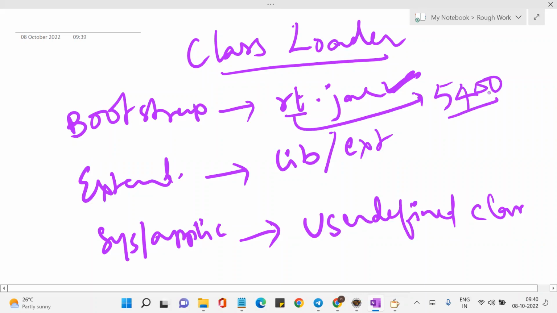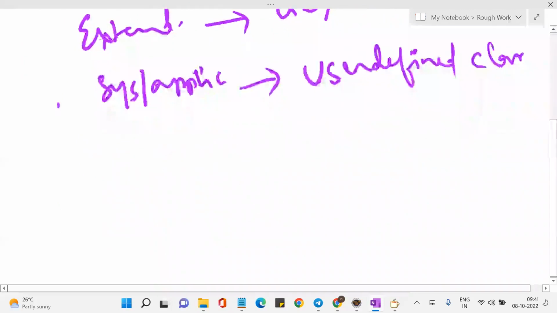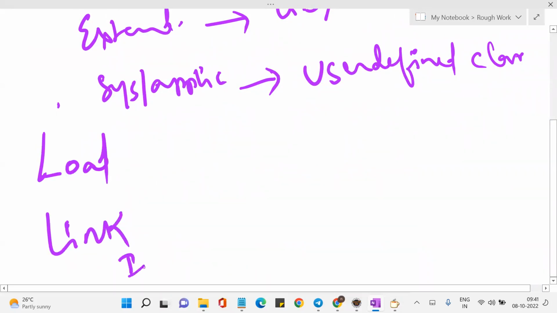Can I say that all these classes, whether you are using them or not, will be loaded? Yes, sir. Loaded. Similarly, the extension and system class loaders will be loading different classes. That's fine. Now whenever it is loading, in class loading there are 3 steps: load, link, initialize.